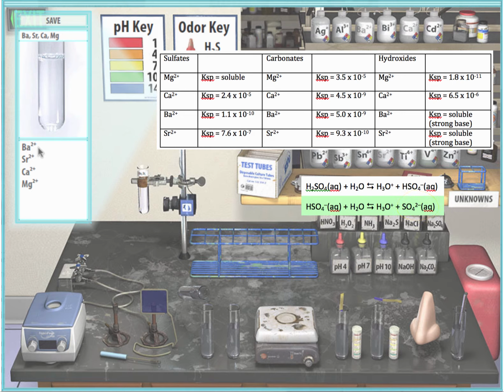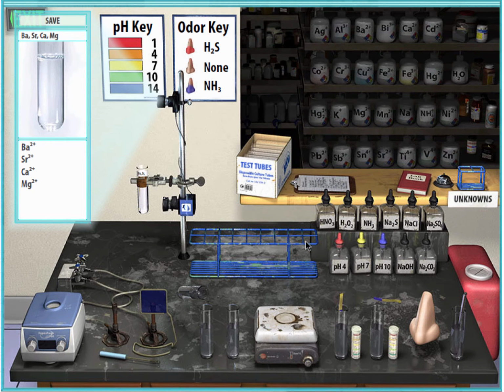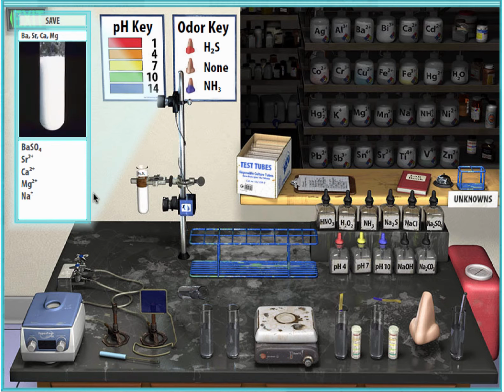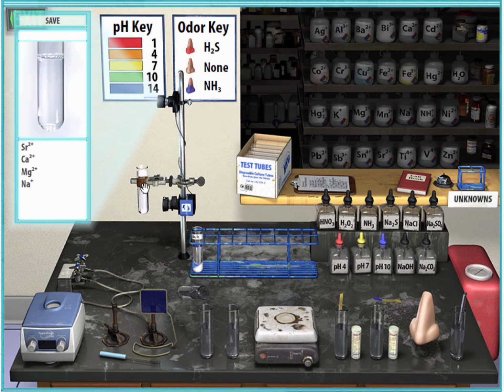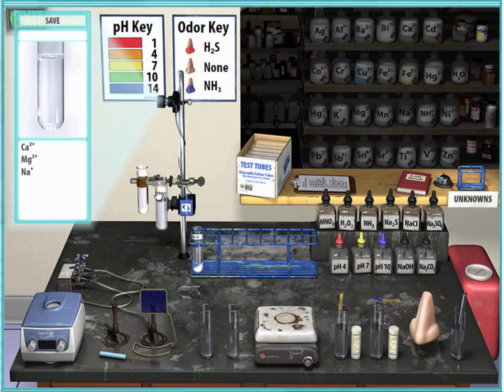acid. So what we're going to do is acidify this, and we'll check the pH, it's good in acid. Now we'll add the sulfate, and we get a precipitate, but notice that in the acidic conditions we have the barium selectively precipitated. We'll come up now, and now we're going to raise the pH to 4, and that's going to pull out the strontium. So we'll spin that one out, decant it, and we'll come up like this.